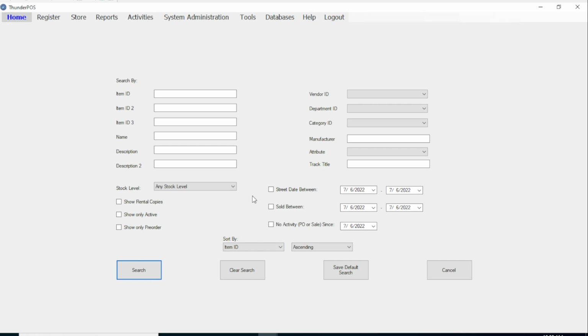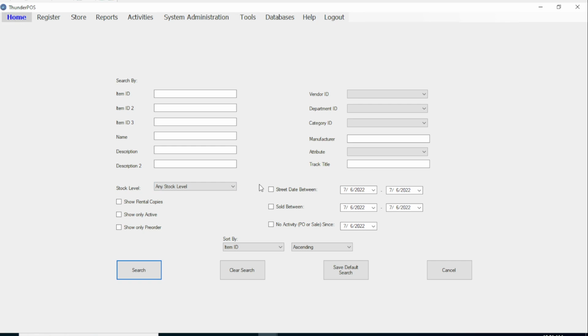In addition to all of that, if you set up a search here, you can save a default search, which will be what the search screen will show the first time you go into the item search. By default, that is simply a blank search, so it'll show everything in your inventory other than rental copies. If you want to clear out a search and reset to default, you just hit clear search.